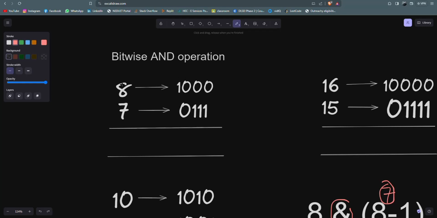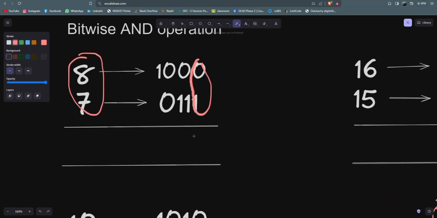If I apply this AND operation on these two numbers in terms of binary numbers, then 0 and 1 is 0, 0 and 1 is 0, 0 and 1 is 0, and 1 and 0 is also 0. So the final answer that you will always have is 0.